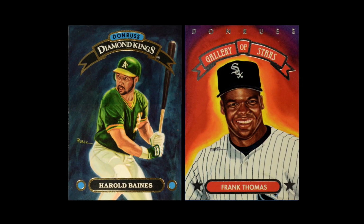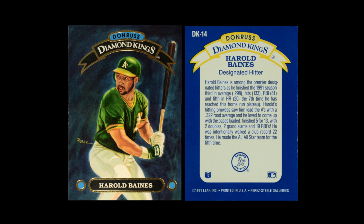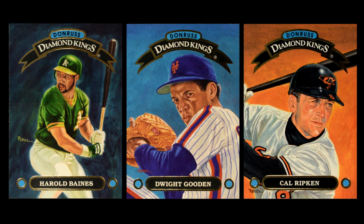So at number 4, I have my first case of 2 cards, which is Donruss Diamond Kings and Donruss Triple Play Gallery of Stars. And I think you'll agree with me, they're basically the same set. There is a difference. So with Donruss Diamond Kings, the art is more formal and really elegant, looks beautiful, just looks beautiful. I love the way that all of these cards come across in the set. Very consistent, really, really nice. And Diamond Kings has long had a tradition of having great art. This is for me one of the real highlight years for them.